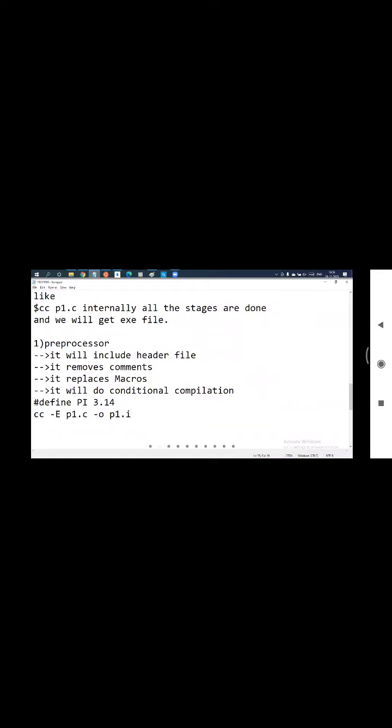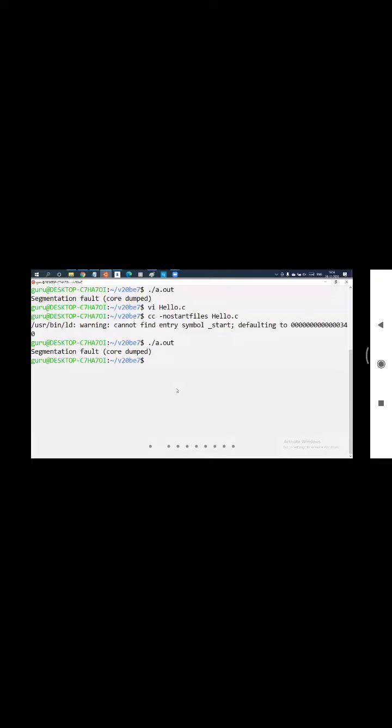Let's see. I'll discuss these points once again. Don't worry. rm a.out, rm hello.c. Now will you agree? I deleted all the files.